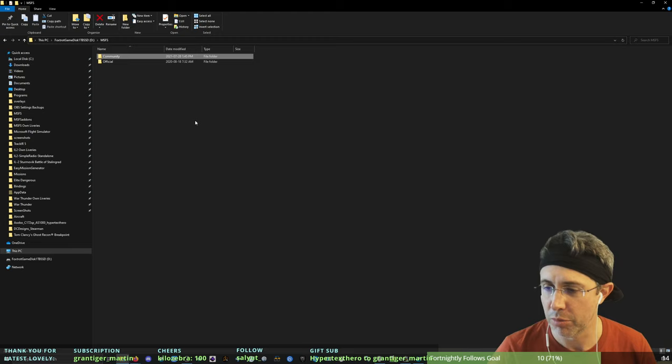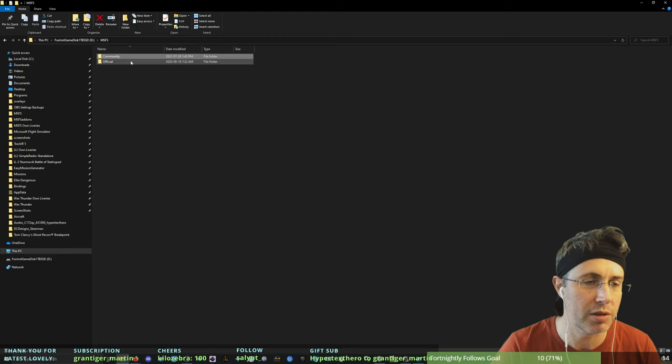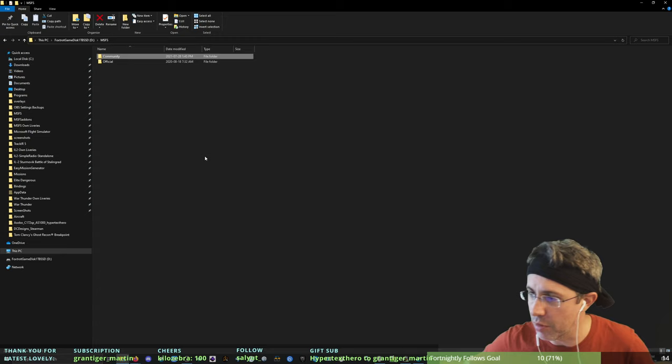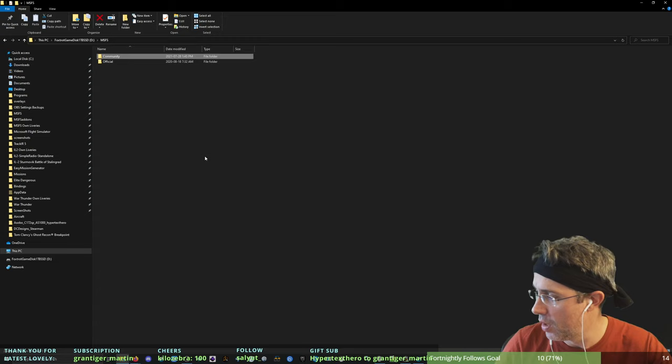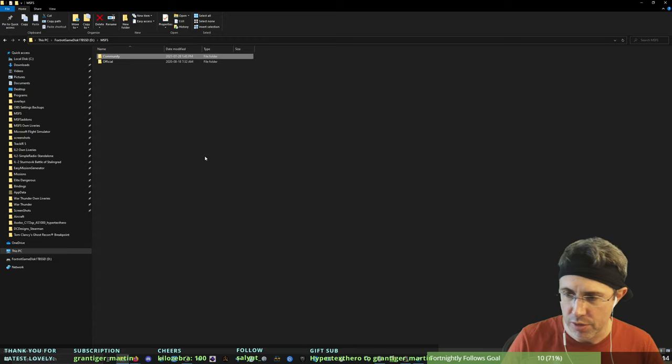Does it do DDS? Yes, it does. It does DDS here. Let's start. It does everything, TGA, DDS. It's basically a Photoshop clone in the browser. It's really crazy, even the keyboard shortcuts are the same. But the main reason I like to use it is that I don't have Photoshop installed on the PC that I use to play video games. I only have Photoshop on my Mac, which is my day-to-day driver and my work computer. So I'm really glad that Photopea exists.